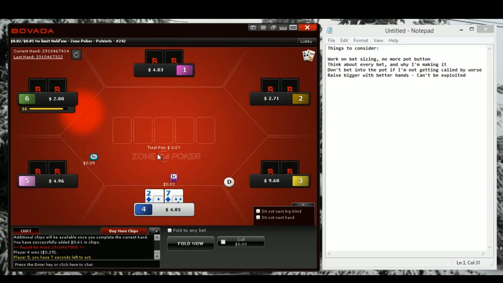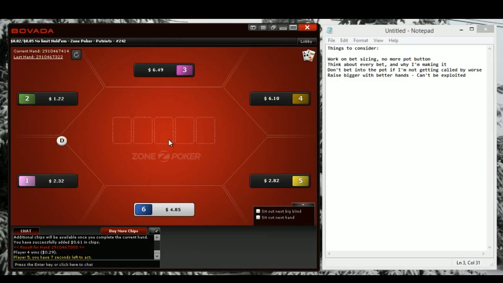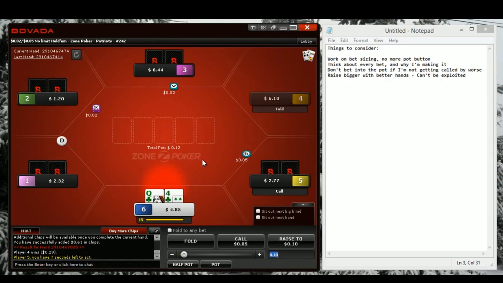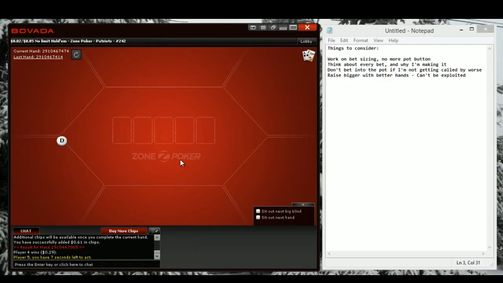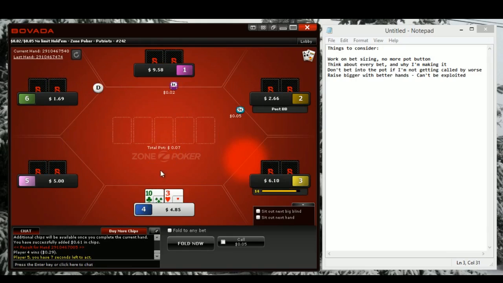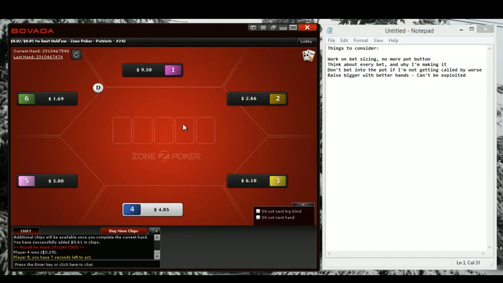Seven, worst hand in the game, despite it being suited, under the gun, open to pot. So that's a pretty standard fold. Queen 4 in the cutoff. We have a limper before us, so we fold. We might want to open that, but with a limper before us, we don't want to be playing that hand. 10-3, so that's a fold as well.